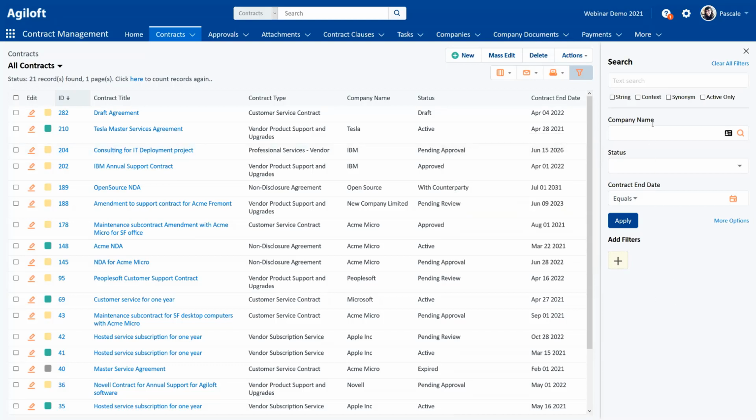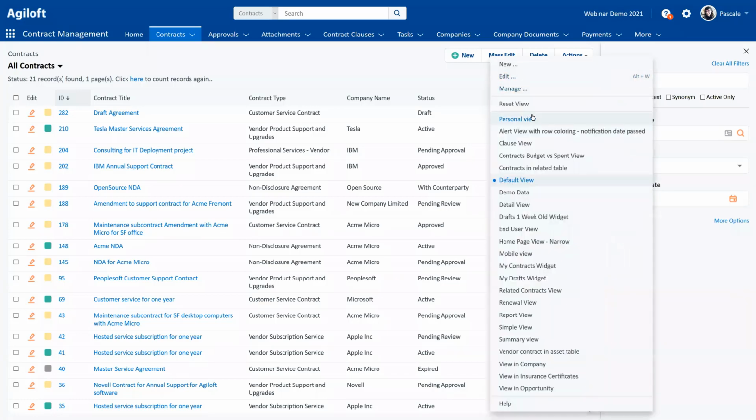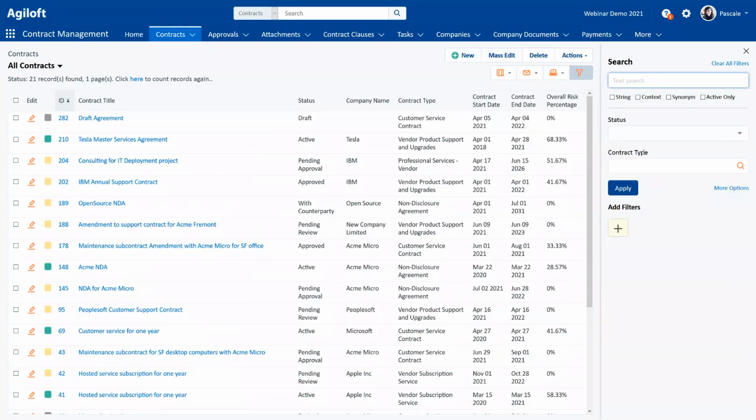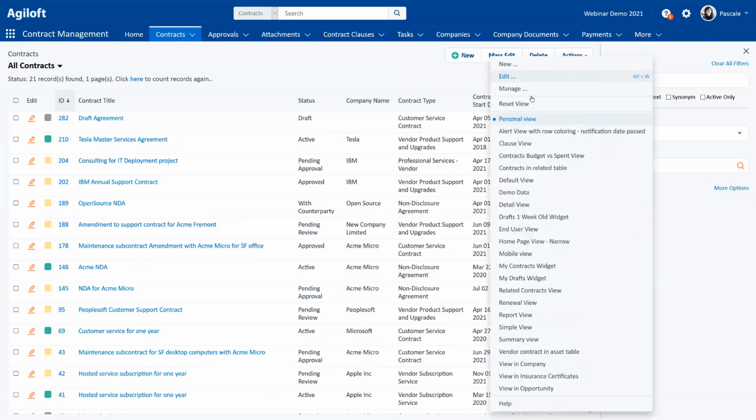So I'll just show you how you add these quick filters to your search pane. I'll switch to my personal view. And again, I really suggest that users configure their personal view similar to configuring their own personal nav bar because you know best what you want to be seeing. So I'm on my personal view. I'm going to click edit.